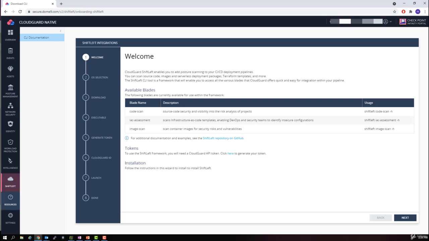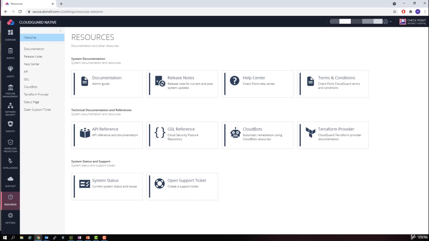And finally, we come to the resource icon. Again, we have a welcome landing page. And here, it's basically links to documentation and administration guides, to the release notes, also a quick link to the Checkpoint Support Center if you want to quickly look up an SK or an article.